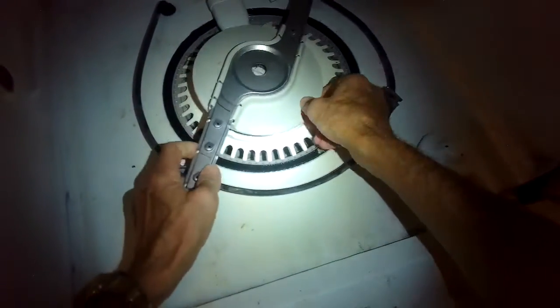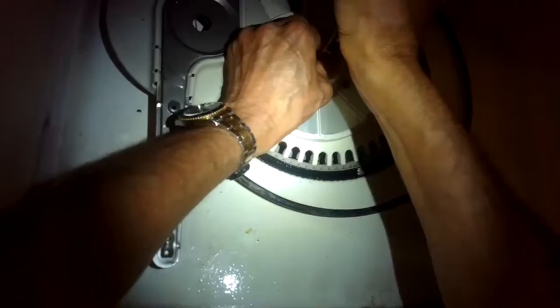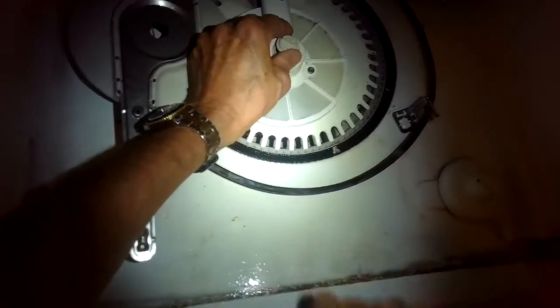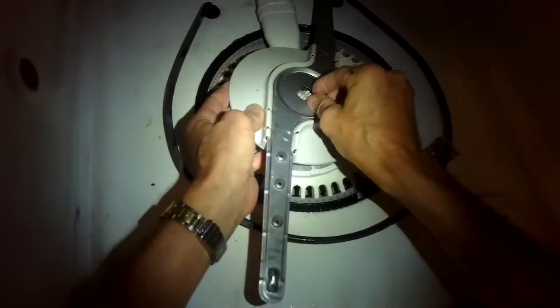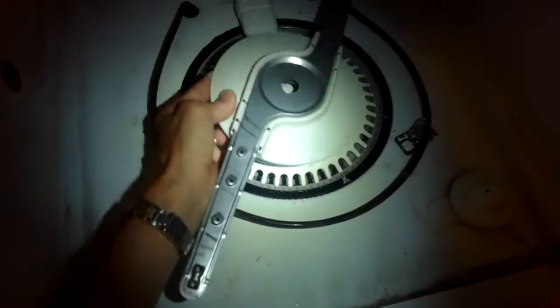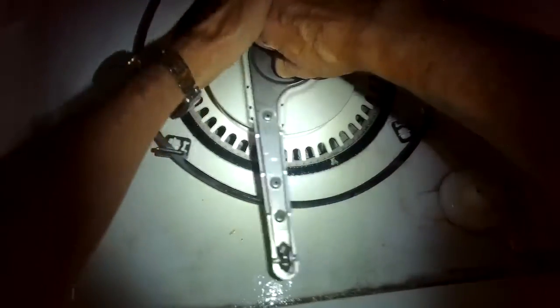All right, we're going to put this back in. I need to grab this thing with my pliers first, and I need to pull it up a little bit because I need to expose the plastic thread. So I'm going to wiggle and pull it up, and then I'll put the spray arm back into position. I'll hold that plastic thing, and I'll twist to my left with the spray arm until it locks in. There we go.